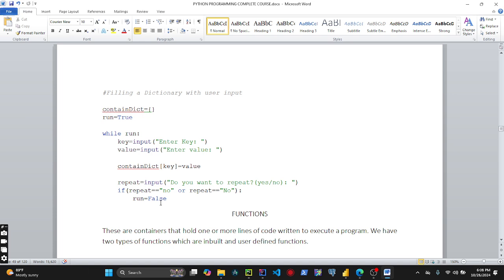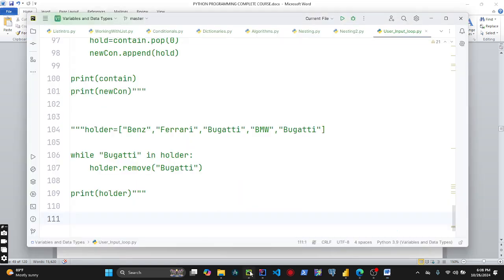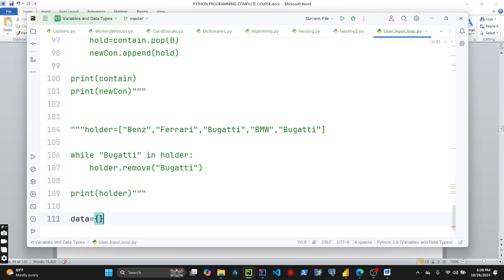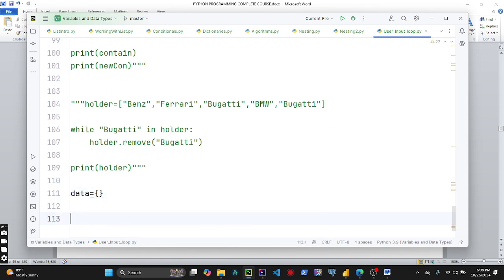your while loop. Now you can decide to make this program more fancy by adding a sentence such as exiting program before it breaks out, like we did in our previous program. So what we are going to do, come here and you type that. So I'll create a dictionary. I'll just call it data, empty curly bracket. I will create a flag. I'll call it DISP equal to true.